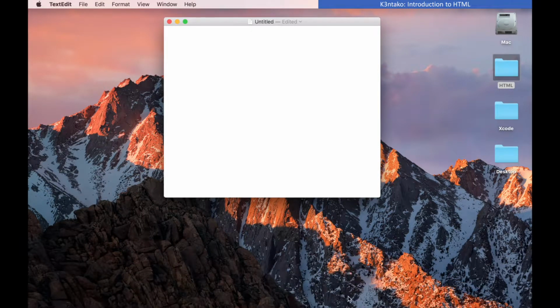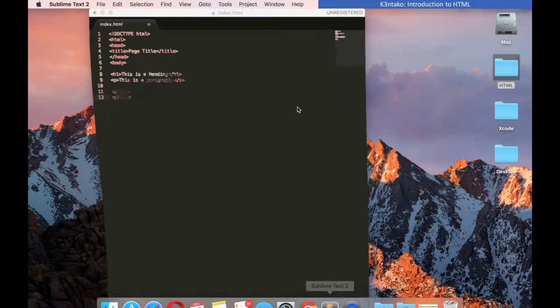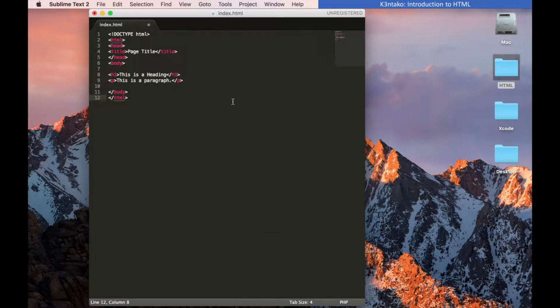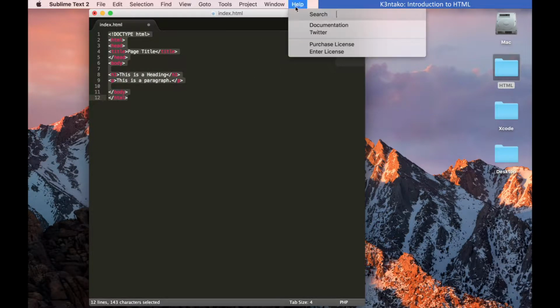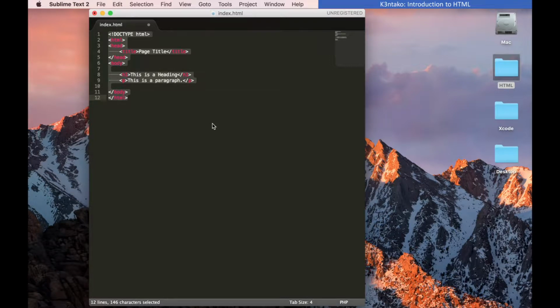In that time, I was explaining that you probably could have just downloaded something like Sublime Text. There are a lot of editors out there, but something like this helps you visualize because you can see a lot of the coloring and whatnot. It's easier to just see where everything is. Also, a lot of them come with special features. For example, this will automatically indent for you, which is very neat and it saves a lot of time for you.